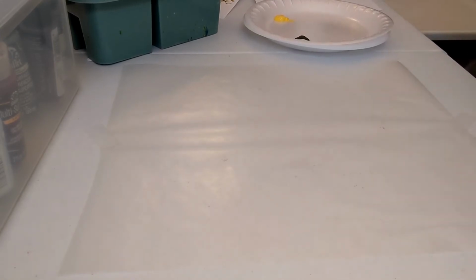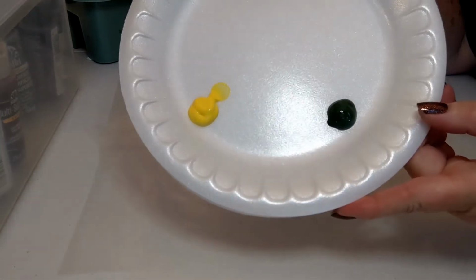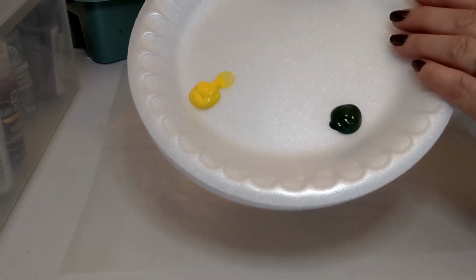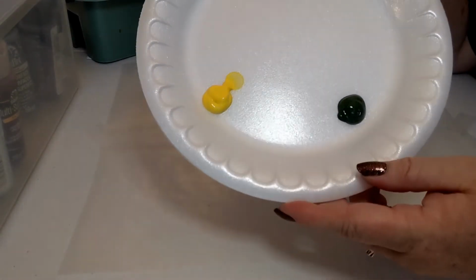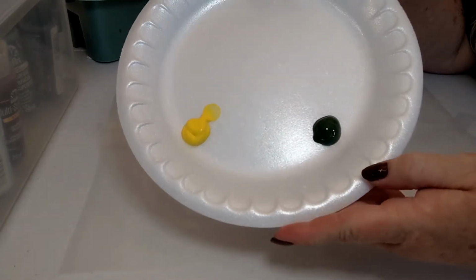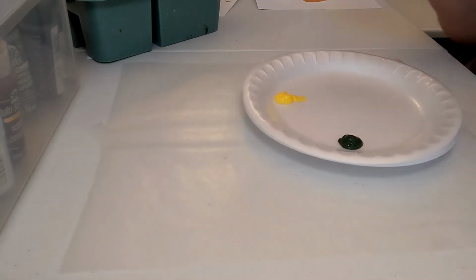Okay, so let's go ahead and get our paint on our plate. So we need 2 blobs. We need one with the green, the Thicket green, and one with the yellow. And as you're putting them on your plate, leave a little space in between here. We are going to do something called double loading and create a blending spot, and that goes here. So you want a little space in between. As far as how much paint, I usually recommend starting off with about the size of a quarter. You can always add more as you go. So, all right, once we get our blobs of paint on there, we are going to grab our flat brush. This is a number 12 flat.